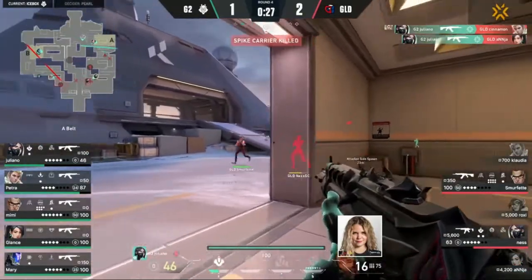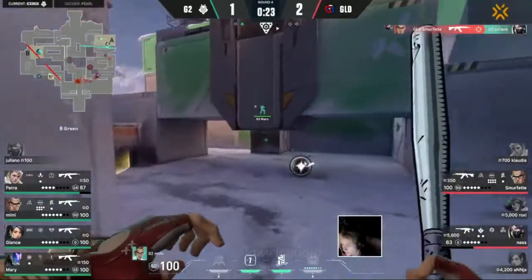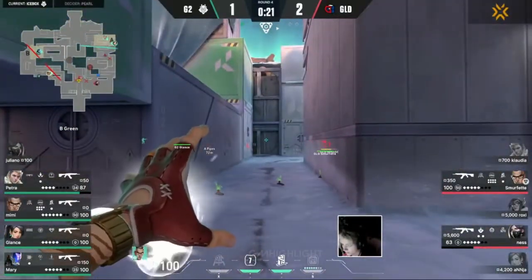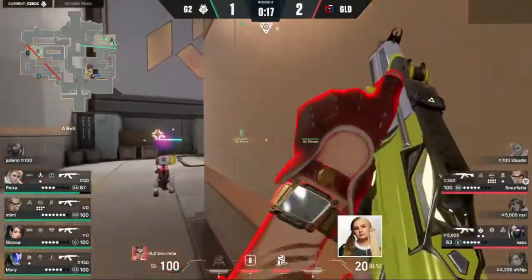Oh, and what a shot towards aNNja. Not gonna get any more. Smurfette's still standing and Ness still there. There should be a rifle to be able to get towards Ness's hands. I think, yeah, there it is. So picked up, that's fine. They still have a little bit to play with here. Still going on the orb farming.